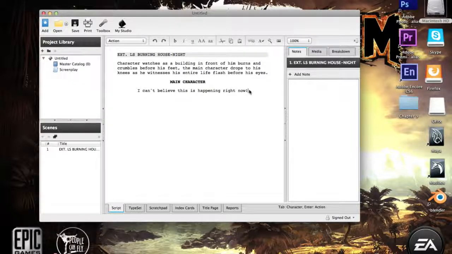Obviously, for a larger amount of text, which may be 2 or 3 lines, or maybe an entire paragraph, if you're having a character that's speaking a lot, you might want to cut it down. But sometimes it's okay to go over a little bit if they're explaining something crucial to the story. You might do a full paragraph or something like that for the main character. For this particular thing I'm doing, I'm not really going to do that, so we're just going to go over to the next scene. Sometimes it'll change the scene heading for you.